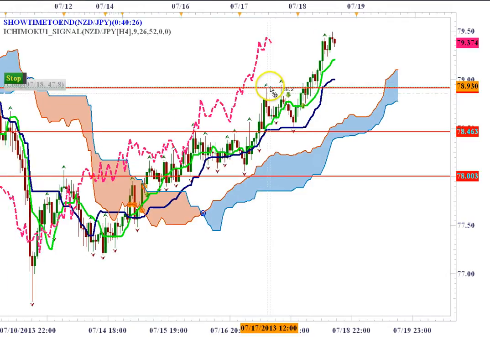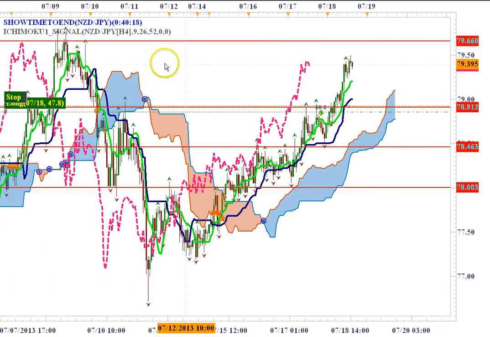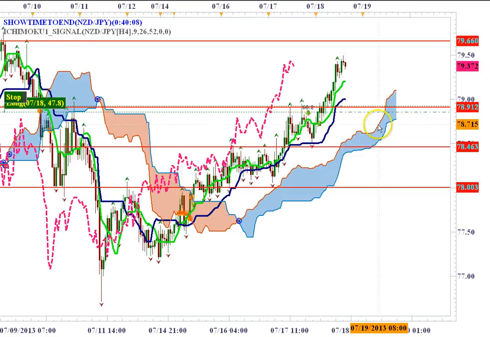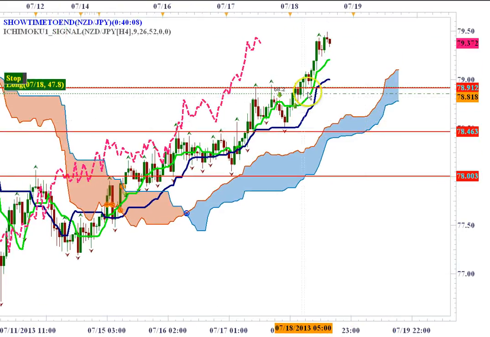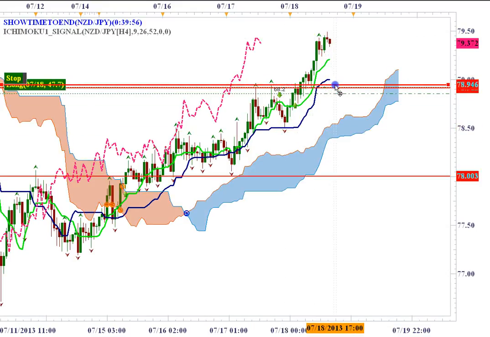And I don't put a limit order where I want to take my profit. All right, so I could put an order here for a profit if I'm not going to be around. But if I'm going to be here, I'm going to watch this and watch when it moves up to that level. And I'm going to just keep moving my stop loss up. Now you see price going up. And now what I'll do, I'm at this level. I can move my stop loss to the Kijun-sen or put it a little bit below. Not the Tenkan-sen, but the Kijun-sen, right? And then once it makes another fractal level, if it doesn't come to the Kijun-sen, I'll move my stop loss up to there.